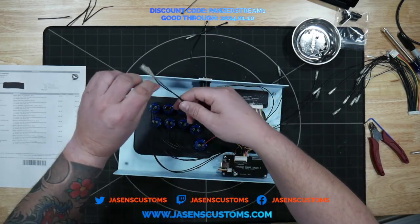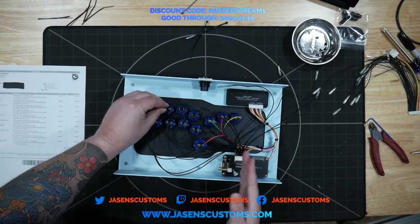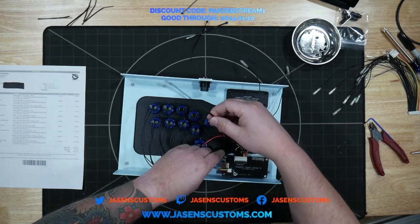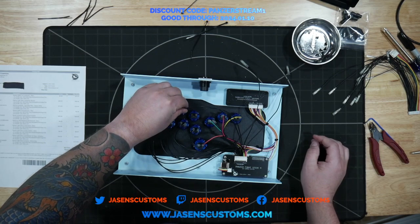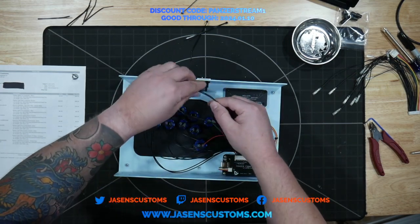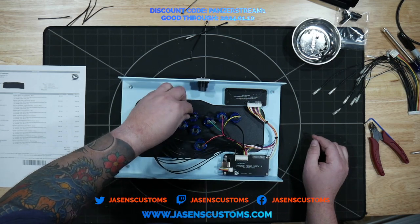Cool. And now we're working on the punches, because the way this has worked, it's K4 through K1 and then P4 through P1. So it's real easy. You're not going to mess anything up. Worst case, you get a button out of whack, you just open her up, swap the wires. Very simple. Okay. And now punch 1. That's the last one. You can hear that click.